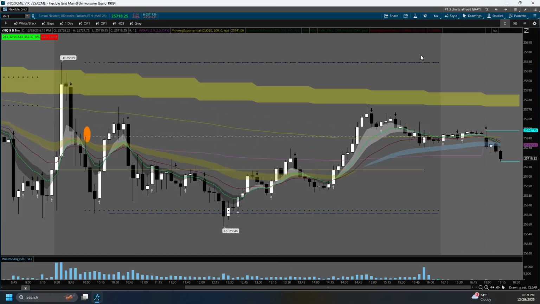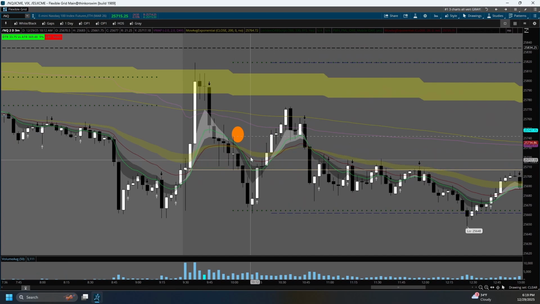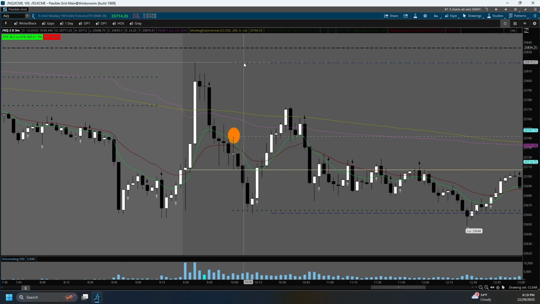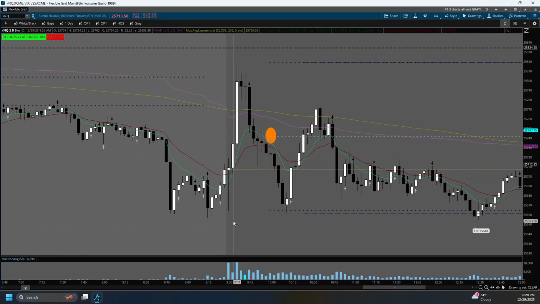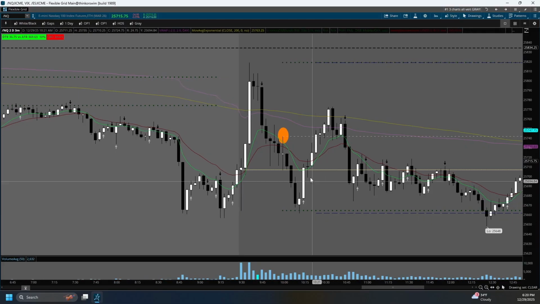So when we go back to the 3-minute chart, you see the 9 is obviously pointing down, and they're getting pinched and ready to go, right? It's ready to cross. That's right here. Let me hide some of these other studies, get them out of the way, make it easier. The other thing is the obvious ones not to take, right? Like don't take this, don't take that. Knowing when a strategy is not going to work is really important.